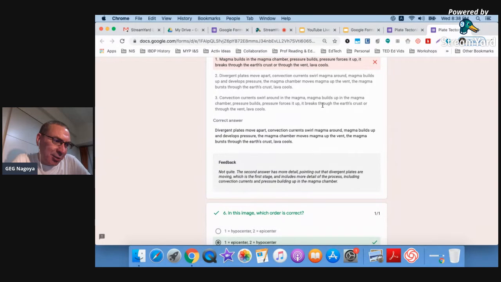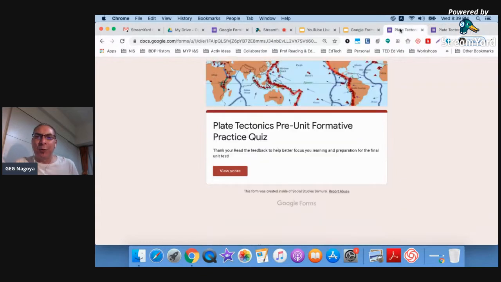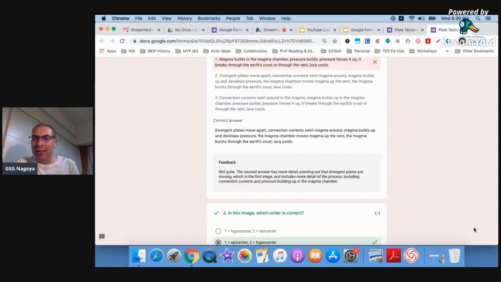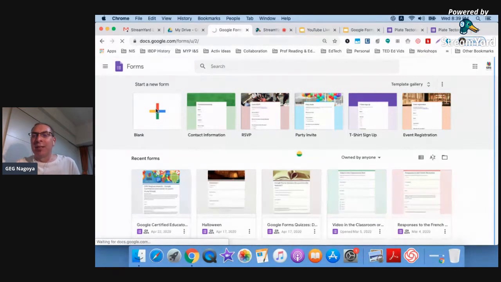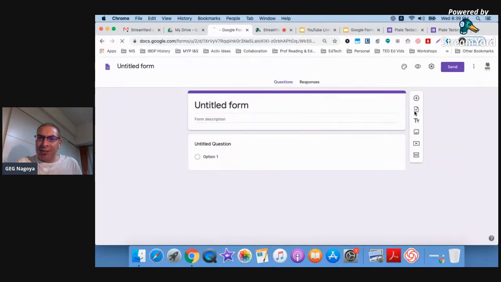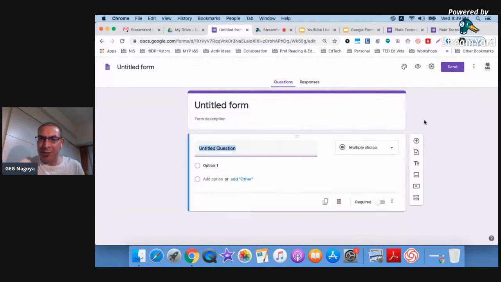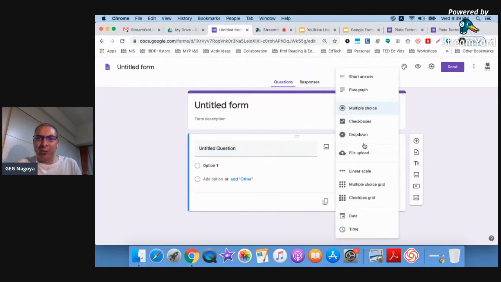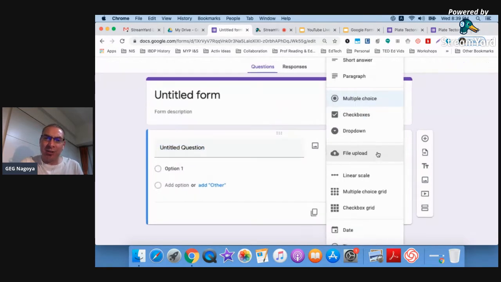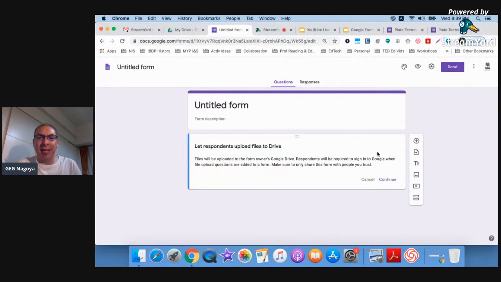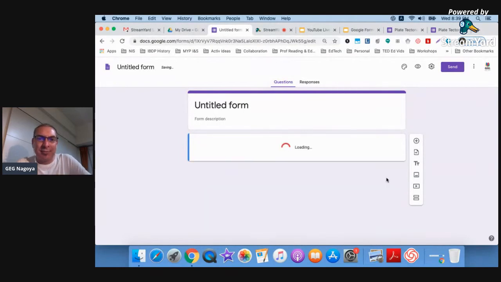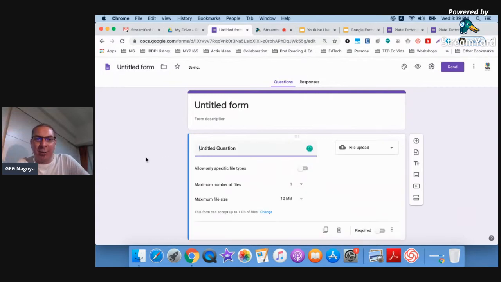Now I'm going to check the questions here. Can we add audio into the questions for listening activities? The audio you can't. You can add files, but in a Google form, let me just go in and kind of show you how that looks. Let me start a blank form. Now, they do have this file feature. Okay, so I'm jumping around here to answer some questions, folks. So if I choose to add a file, I have to choose this file upload. And if I tap on that, click continue, wait for it to load.